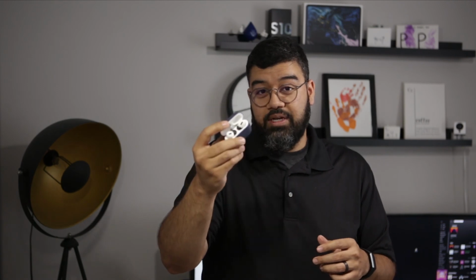But now I have a better fitting pair of AirPod Pros that fit in the stock case. They look a little different, which is okay. That part goes in your ear, you can't see it anyways. And I did it all for an extra 15 bucks, which is not bad. So if you had the same issue that I did, then have a look at this solution. That's been it. Have a look at these AirPod Pro ear tips.